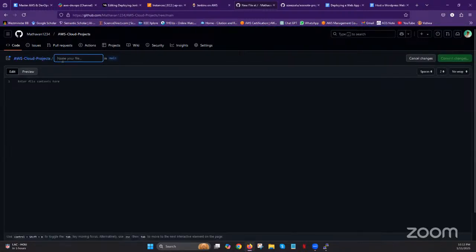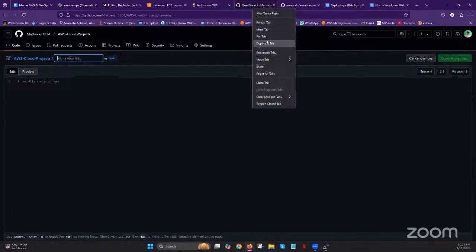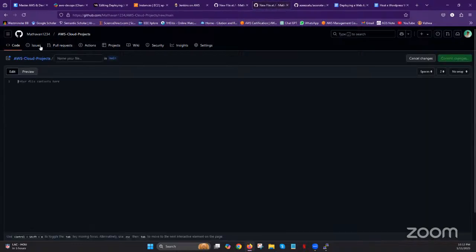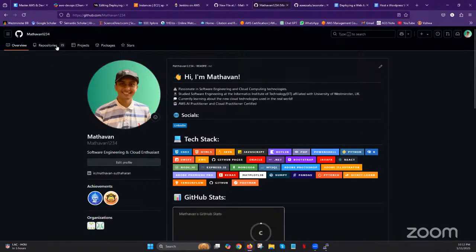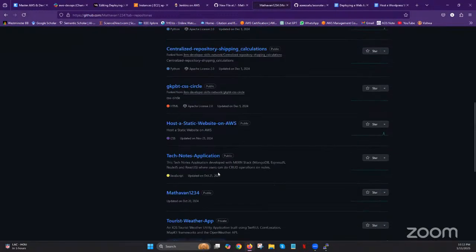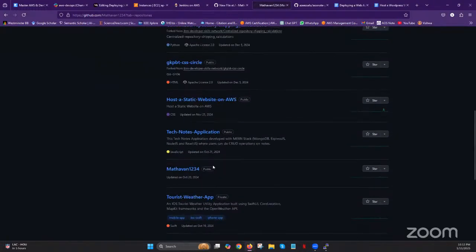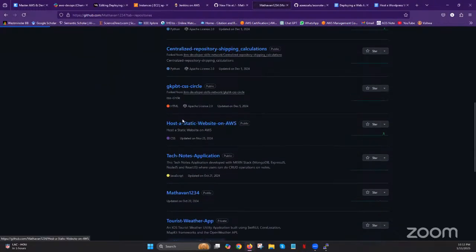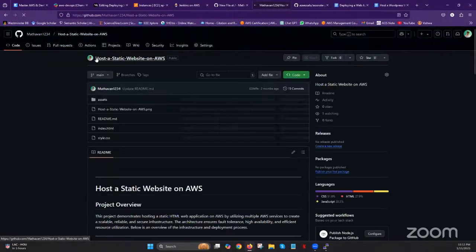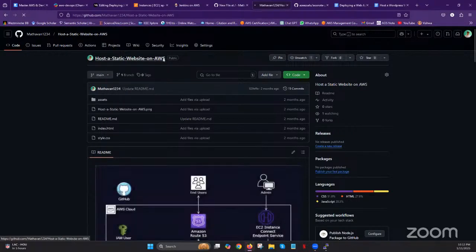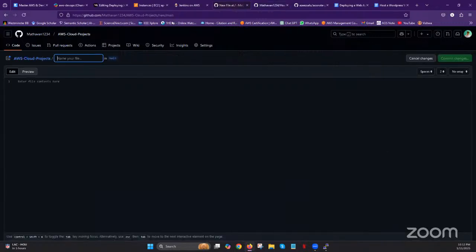So in GitHub, how stuff works is you type the name of the folder you want to create. I think it is deploy. I will duplicate it. So first I will move this first one then. Yeah, host a static website. This one. So I will copy that name. Then I will just paste it here.